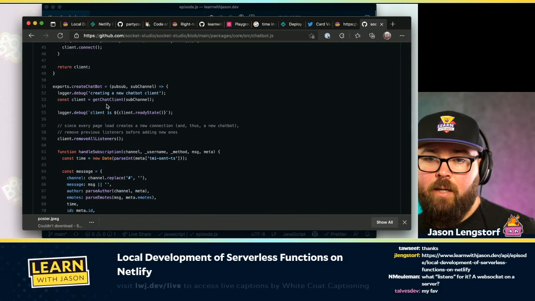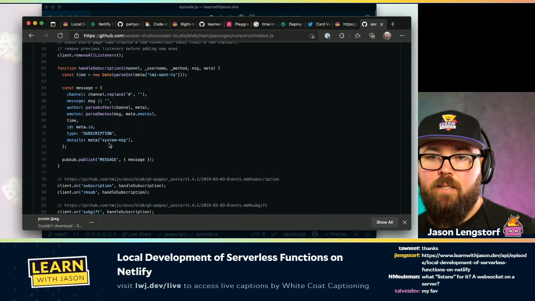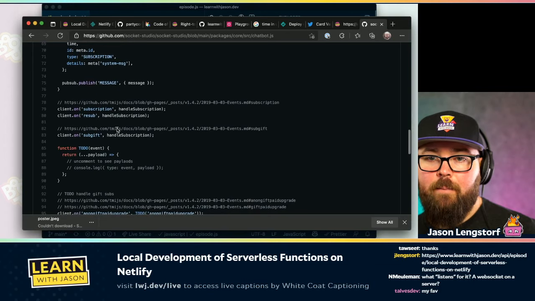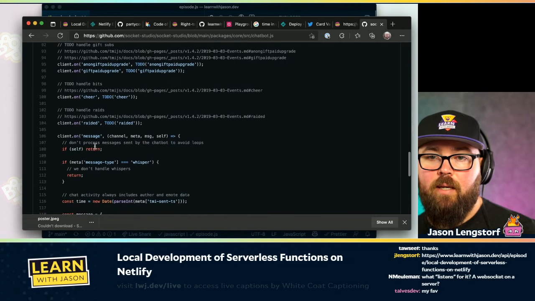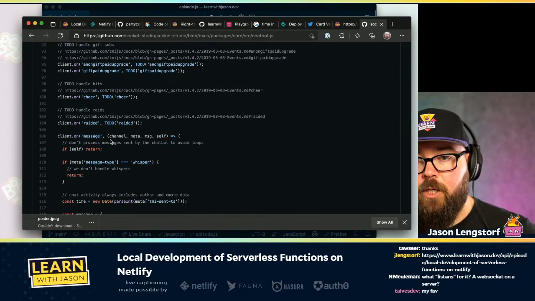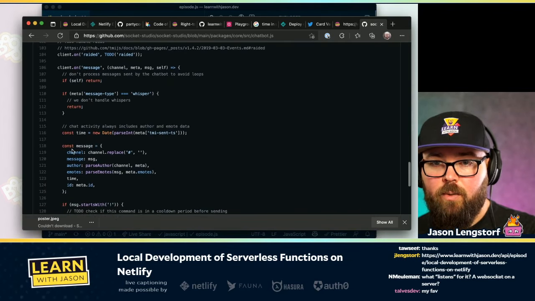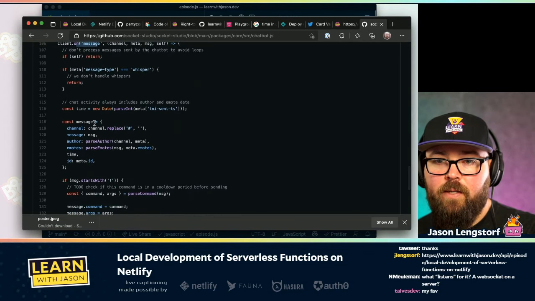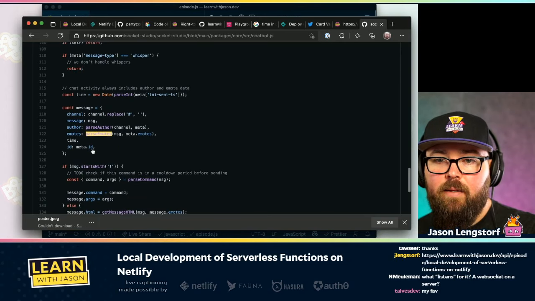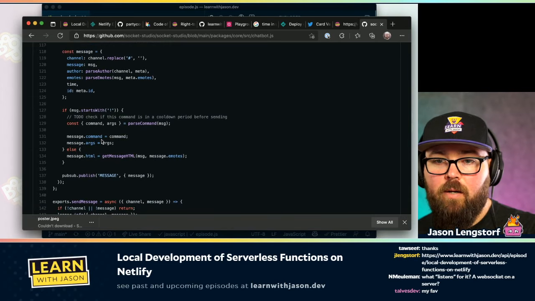When you create a chat bot, it will add a listener. Where's the actual listener? It does client on subscription, client on resub, on subgift, etc. Each of those is an event that comes from the chat, and then we are able to use those to send off a message. So, for example, this one does a client on message. It figures out what the message is, and then if it's a command, it will send off the command.